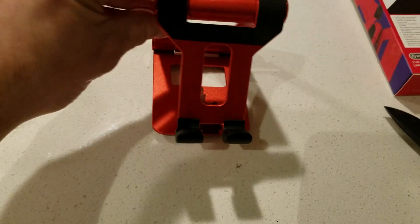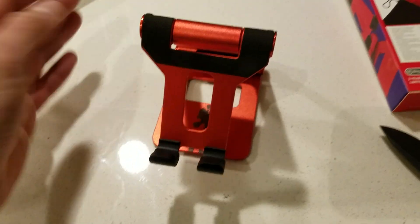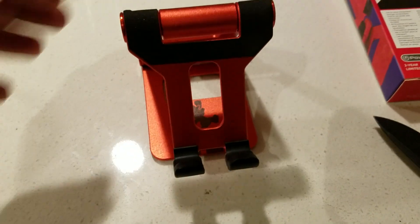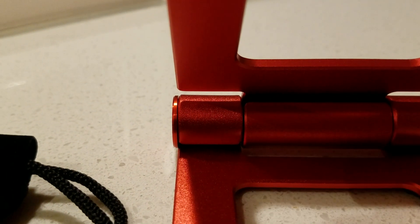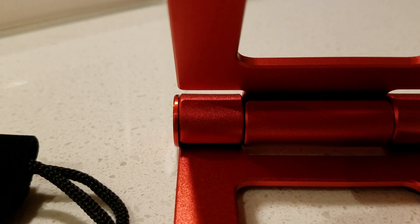So you got Mario — little Mario right there jumping out of the pipe. This is how you hold it: you put the Switch in here with the little rubber knobs, and you can adjust it so many ways. It has so much weight that it would definitely hold it. And here's the nice little felt bag it comes with. You can put the phone right here — my phone is in the stand.